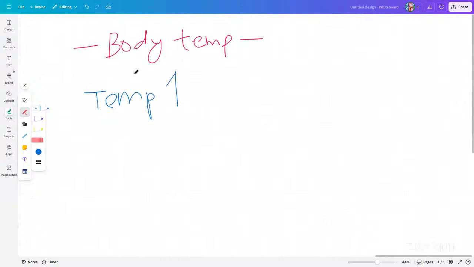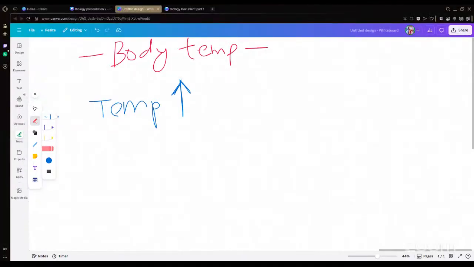Now the internal body temperature has increased. Let's say, for example, you are exercising, or let's say you went into a very hot area. Now temperature increases. What happens? How is our body going to be controlling this? How will our body get rid of this excessive heat that it has? What happens? One common thing will happen. Sweat is produced. Very good. Yeah, sweat is produced. What else?